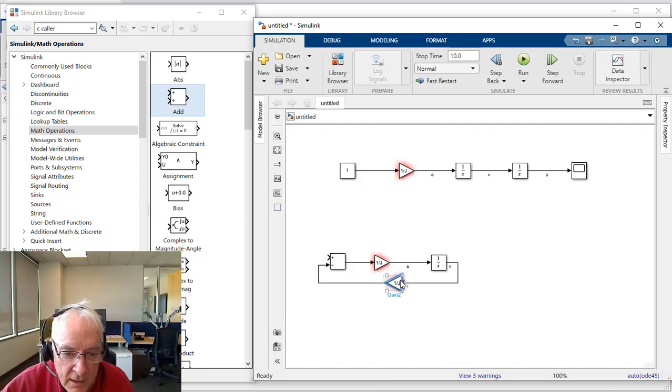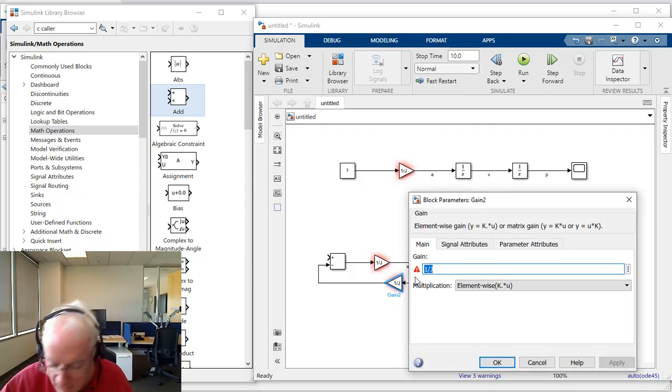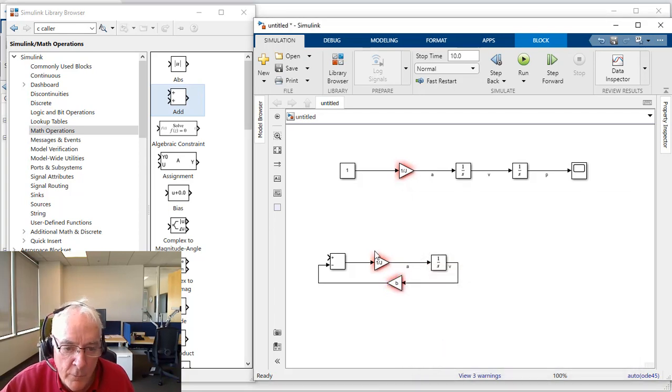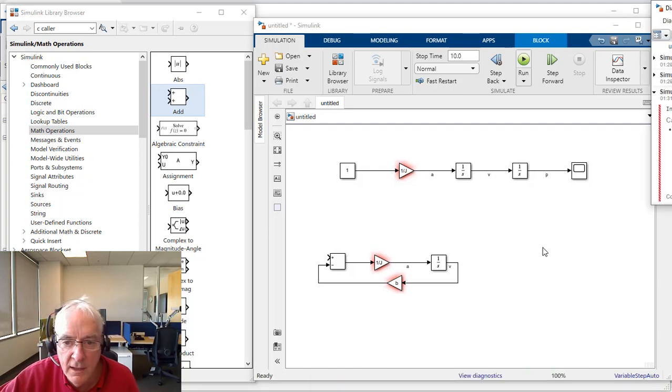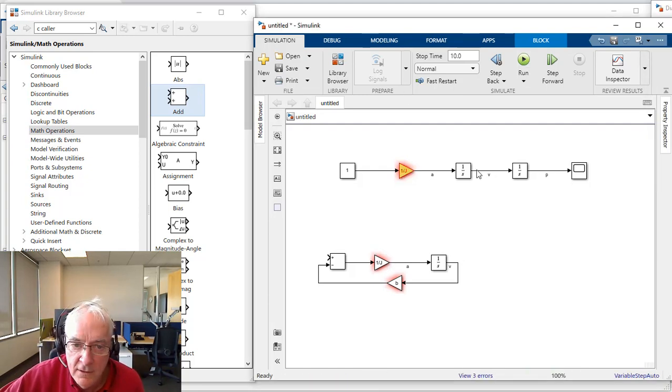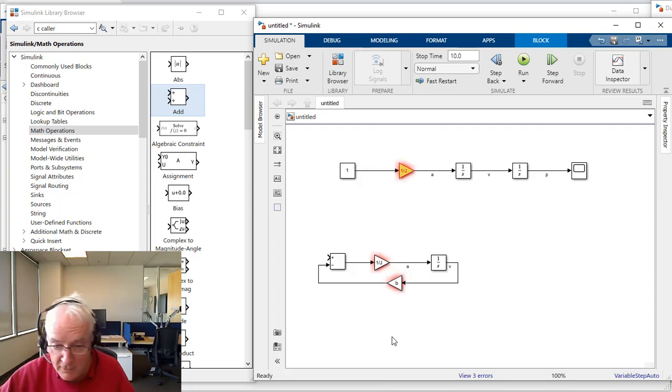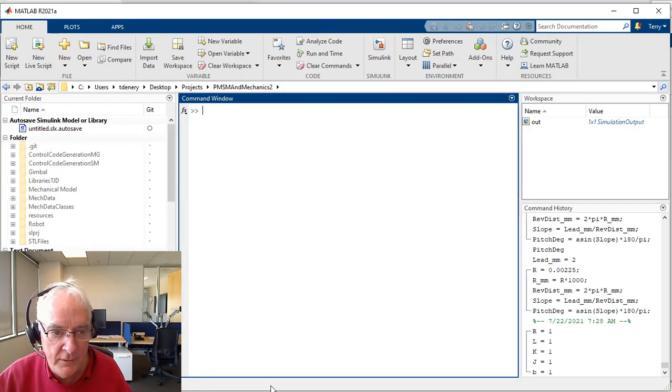The velocity times a parameter that I'm going to enter called B. All right. I think I will now address the idea of why these things are glowing pink and all that kind of stuff. Let's hit run. You'll see that I can't run like this. It's going to say, well, I don't know what J is. For that matter, it doesn't know what B is either. And so these are my properties of my system ultimately.